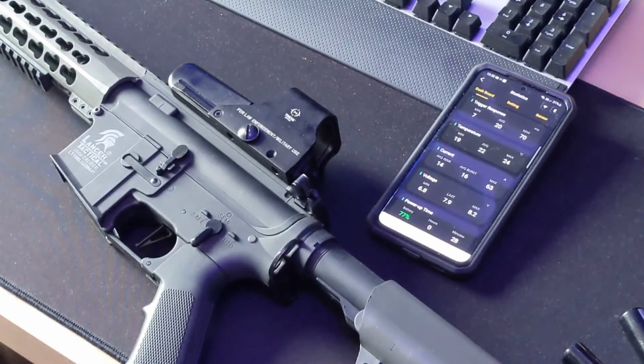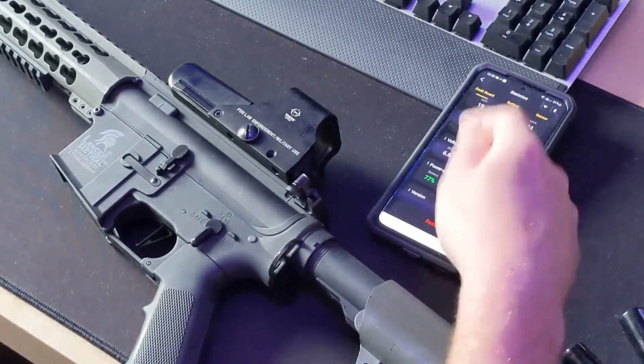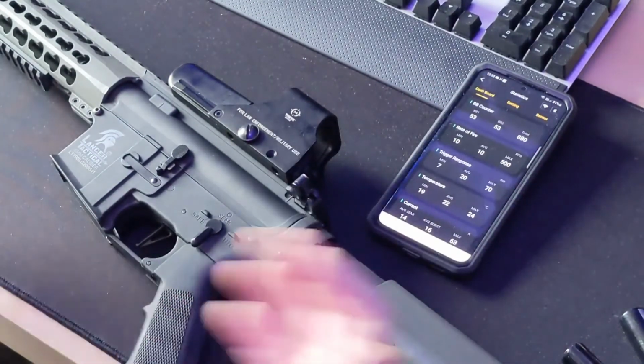Now that's drawing at startup of the motor. You can sometimes get peaks and troughs, but that will be literally for a split second, guys. If it was pulling that for any length of time, as I've seen people mention in forums and on social media, it would melt your wires, guys. You couldn't draw that. You'd need wires that were massively thick, okay? It also tells us that the battery's got 77% left in it, and we've had the device running for 28 minutes. So there you go, guys.